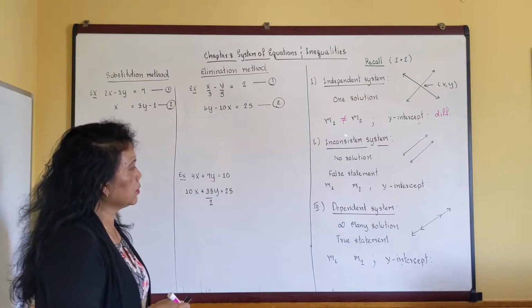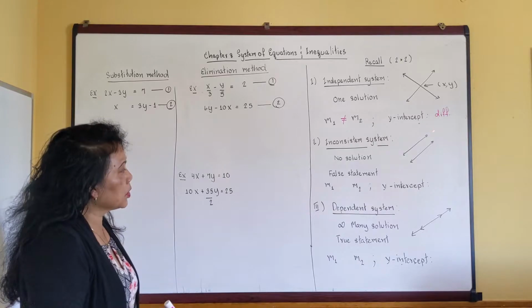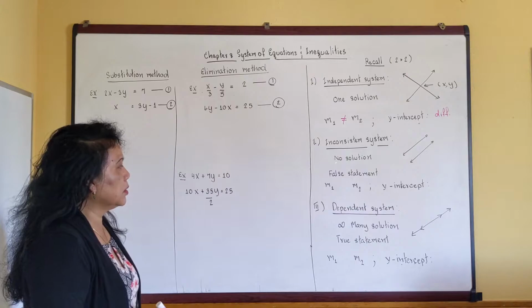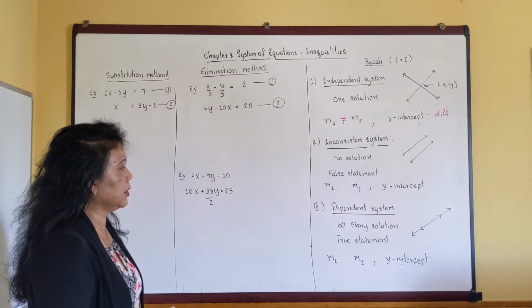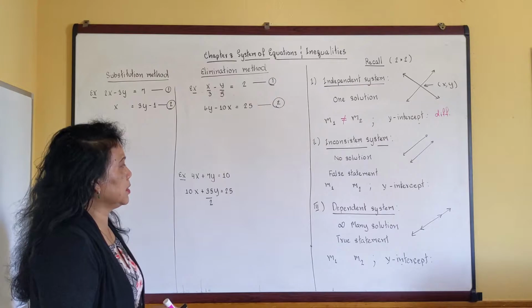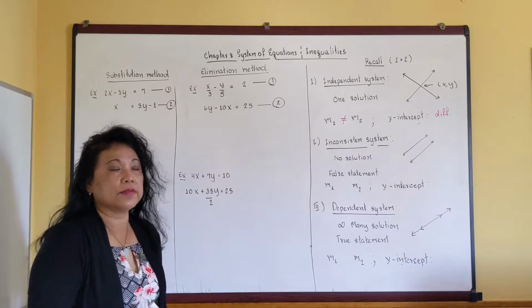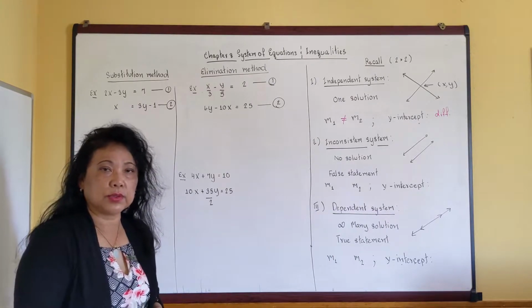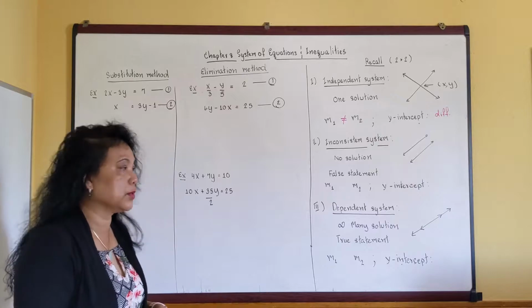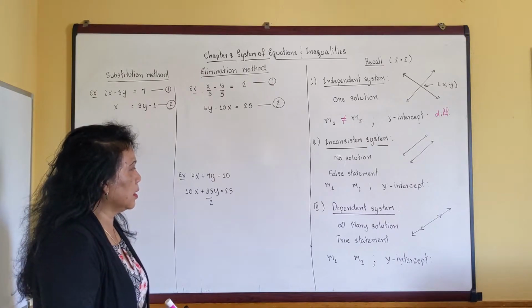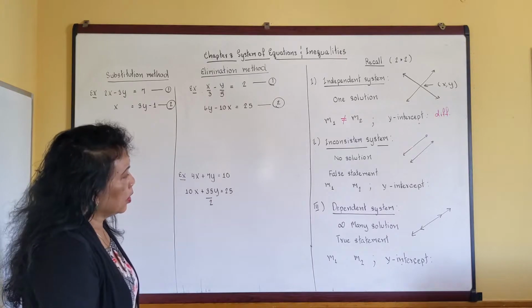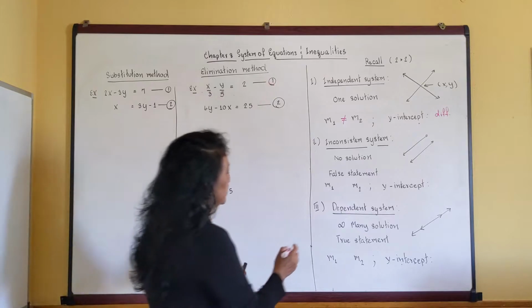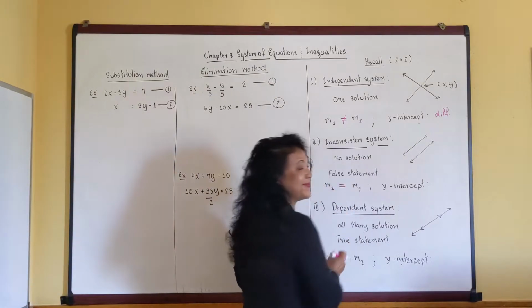Now, if you have two lines, they can also be parallel. When they're parallel, they never cross. If they never cross, there is no solution, because we don't have a point that they share. This is called inconsistent system. And if you solve the equation, you're going to have a false statement like 5 equal to 2, 0 equal to 9, something that's not true. So it is an inconsistent system. And the slope is going to be the same because they're parallel.